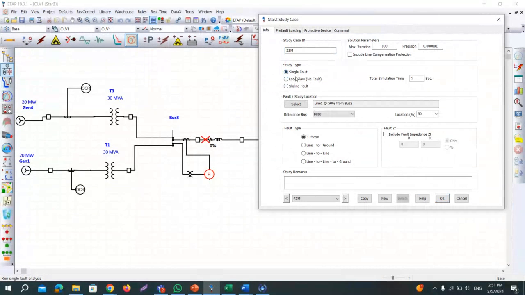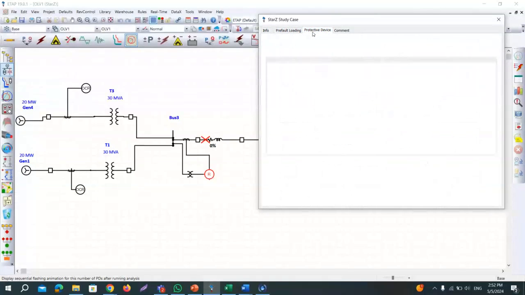Let us first apply a single fault, 3-phase, and the reference bus is bus 3. At what location you want to apply the fault, you can apply it at 0% distance from bus 3, which is on bus 3, 50%, 70%, 90%. You can decide yourself. Let us select 50%. Total simulation time is given.